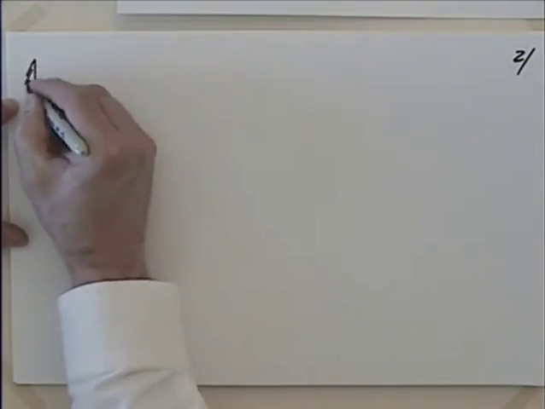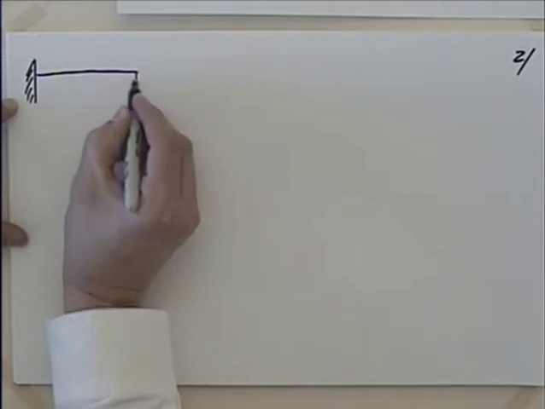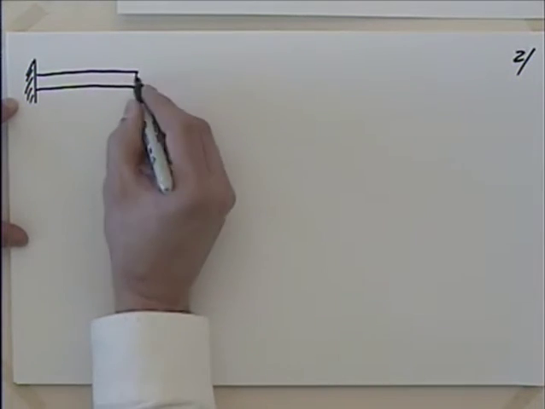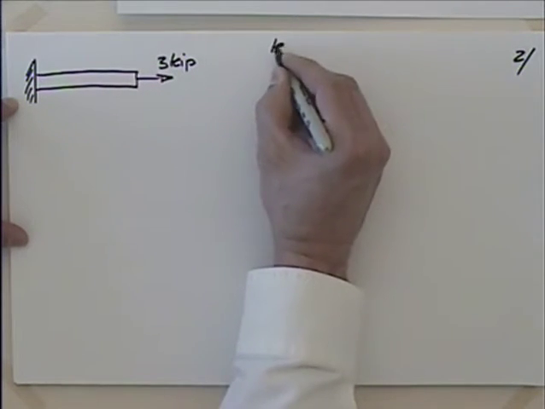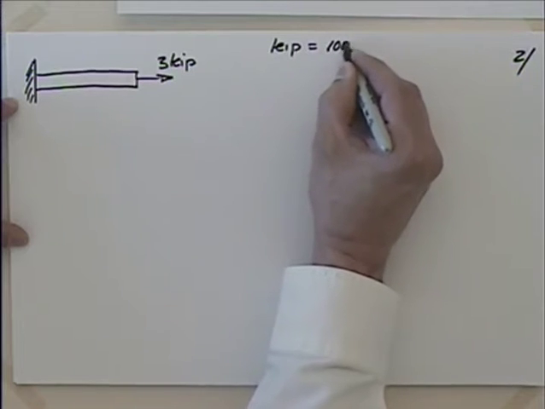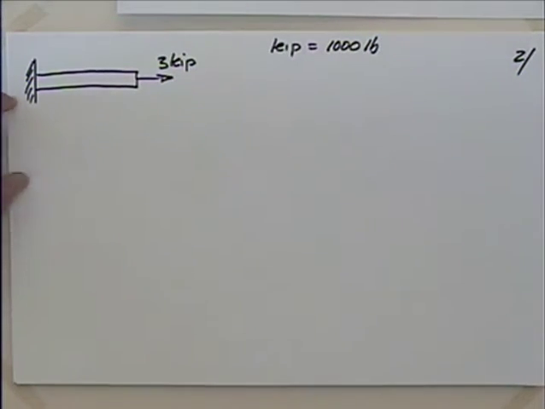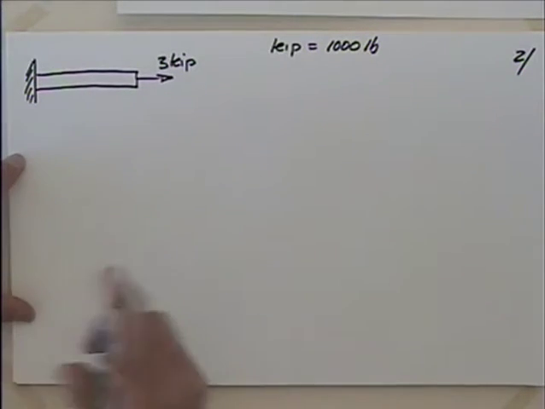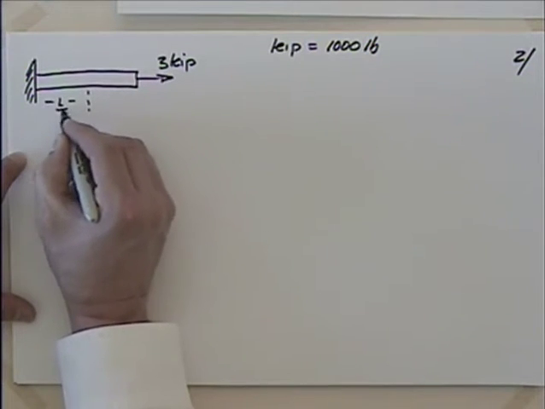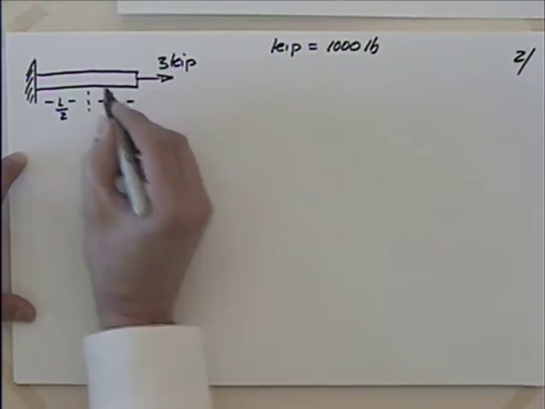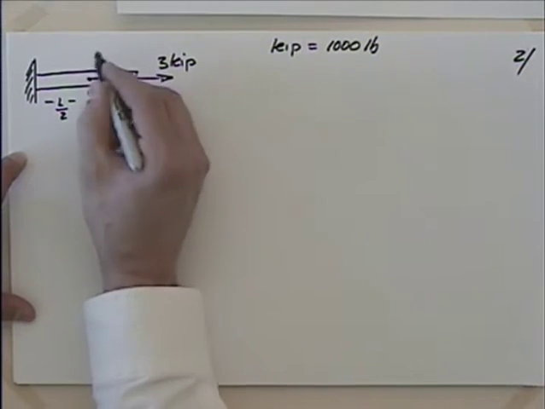So I'll look at an axial example then. Let's say the axial example looks like this. We'll put a 3 kip load. And remember that a kip is just equal to 1,000 pounds. Structural engineers deal in very large forces, so a lot of times they'll gather them up. So we'd have 3,000 pounds there, 3 kips. And at some point here, maybe we'll say that this is L over 2 and L over 2. So at the midpoint, we'll apply 7 kips.